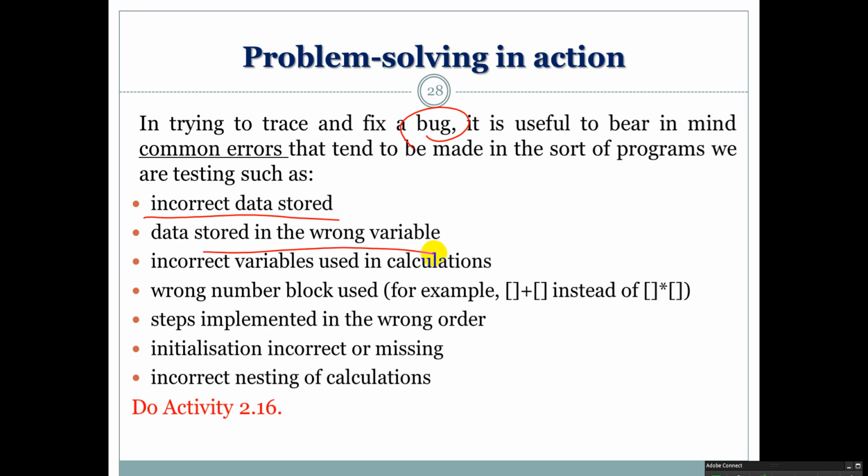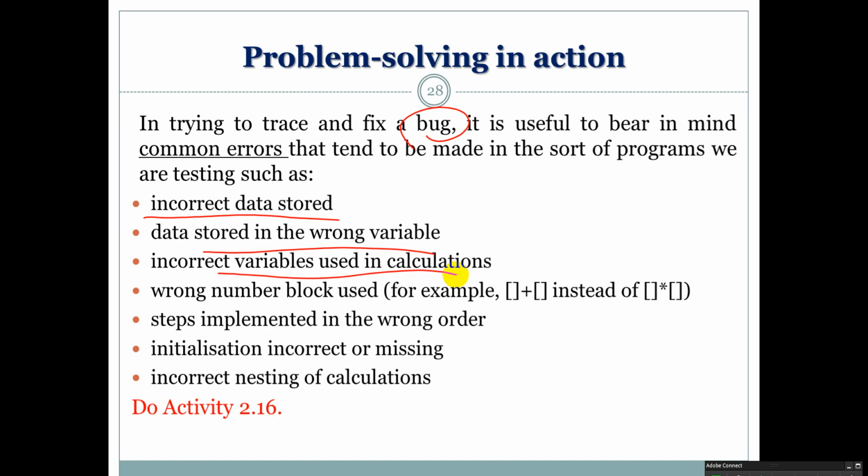Sometimes we store the data in wrong variables. We store data in one variable and we are using another variable. This can also bring the error. Sometimes incorrect variables are used in calculations. So we need to make sure that we have the right variables used in our programs that have the data.